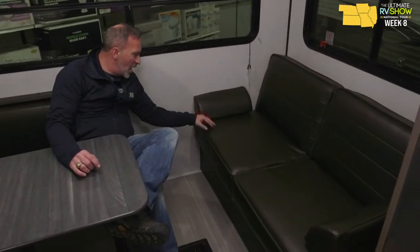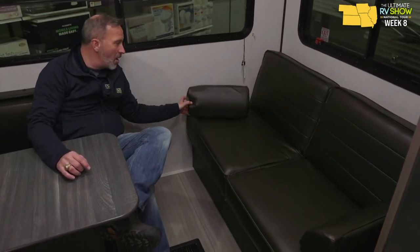So this rear dining 202RD, this is where you have the just hanging out space. I love the rear dinings because, sure, you can sleep four people here. This booth dinette reduces down into a sleeper. This jackknife sofa, the leatherette, which is plush and comfortable. You have the removable armrests. You can use that as a pillow if you want to, it's a jackknife. But if you go out with the kids, or if you're just a couple and maybe you got the dogs with you, this is where it happens.